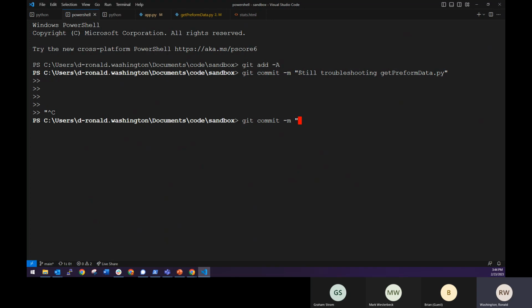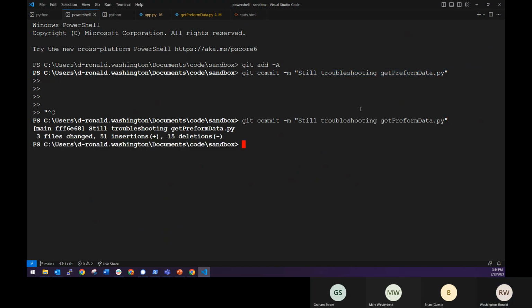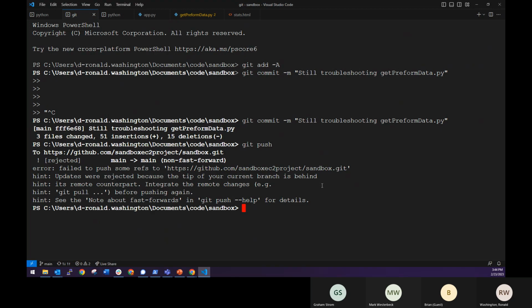Oh, that's so weird. Something's up with the buffer of my terminal. For some reason it had an extra. Anyway, it doesn't matter. And now I get a push. Yeah, they're definitely being in line. Okay, good. Pull.